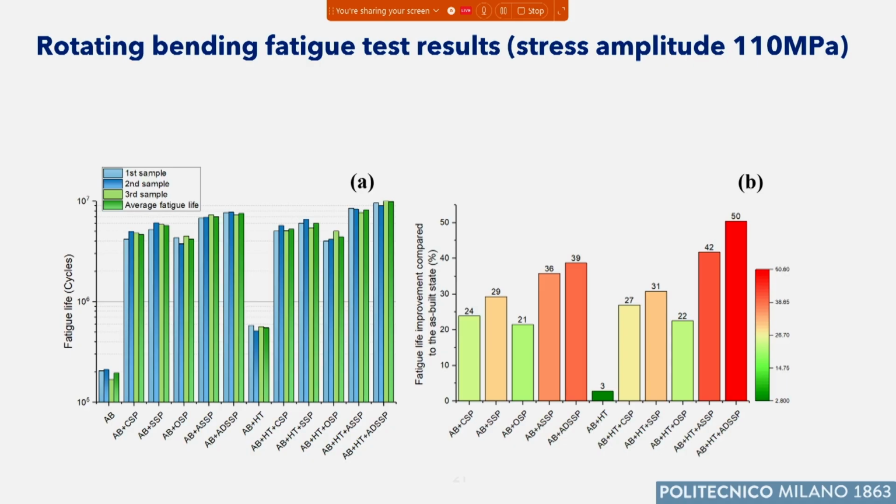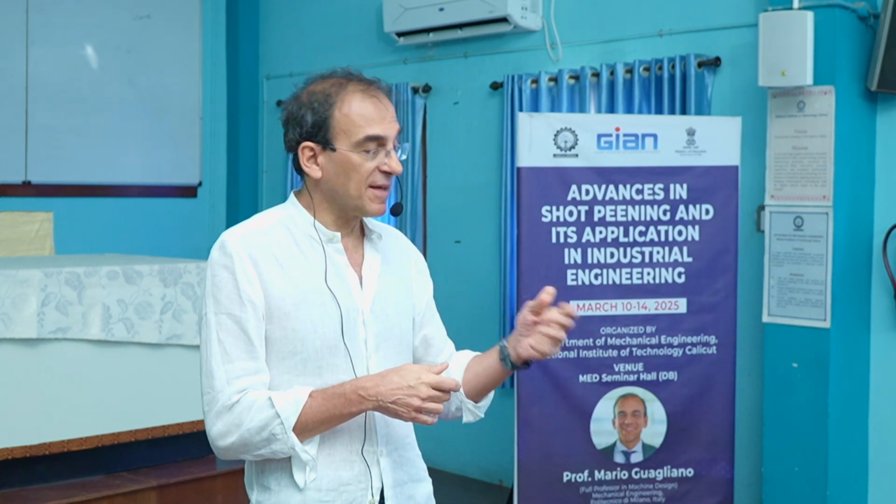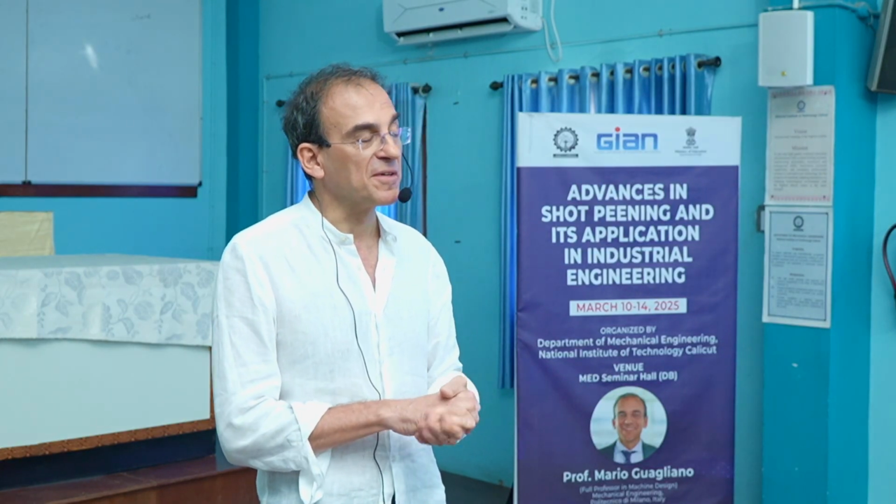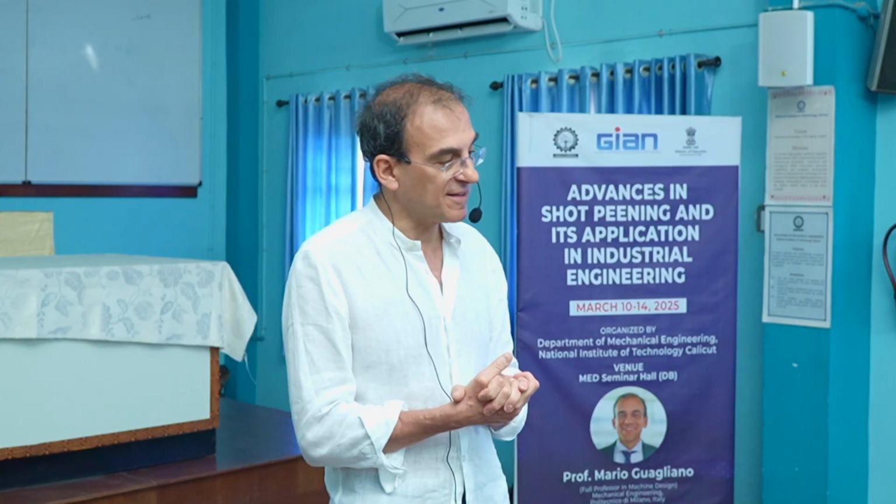So what does it mean? That if we consider some new way to apply shot peening, we can even improve the surface morphology and surface roughness, and make the treatment even more effective with respect to the usual way we apply shot peening. This is of particular interest for additive manufacturing parts, which is what we have done, but we have also considered some tests on traditional material, and the same conclusion can be drawn.